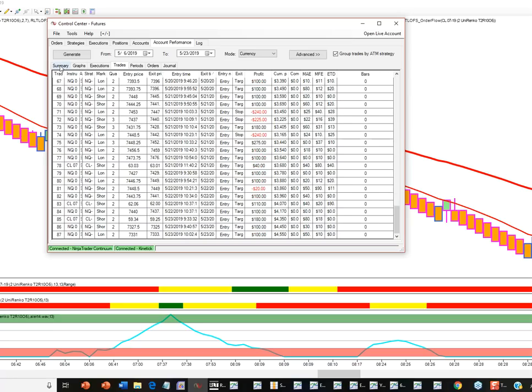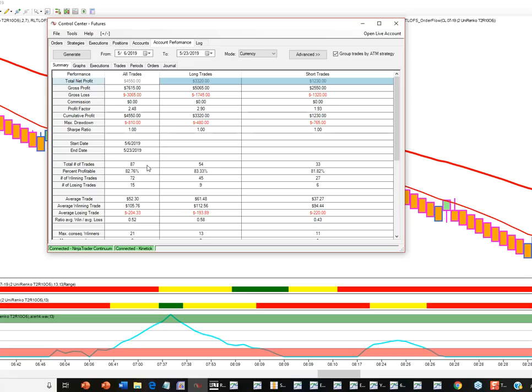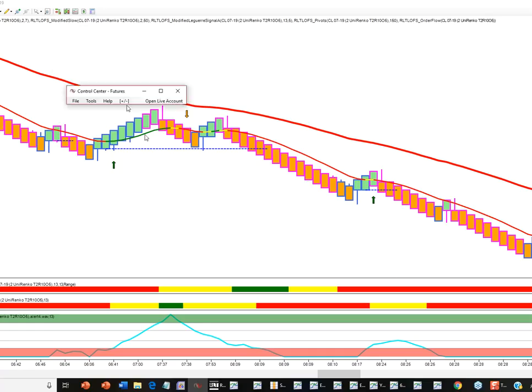Our summary. We have a total of 87 trades for the whole month. 82.76% are winners. That's a stellar win percentage. I'd like to approach 85%, but on 2 contracts only, and we still have one more trading day left to get us to about $5,000 for the month. If you're trading a $5,000 account, you made 100% this month. And that is exactly what we do. This is the live trades we took in our live trading room.